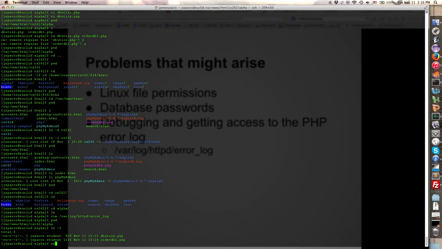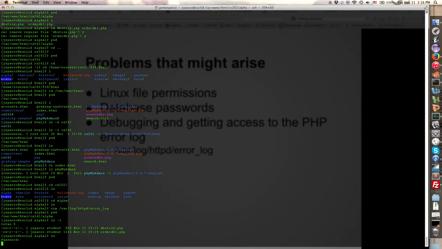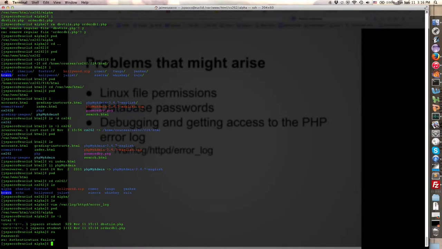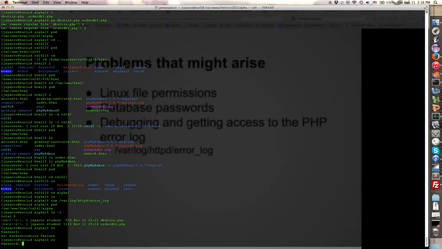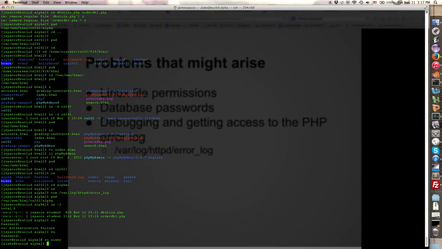Now the problem is, let me connect myself up here to root, and I typed in the wrong password. Let's try that again. Look at that, I'm root now. One thing I can do as root is become somebody. Who do I want to become? Let's become Austin, because he did a bunch of web development over the summer. So suppose Austin and I are partners. Look at this, I'm now Austin.